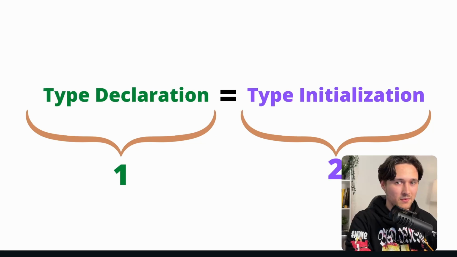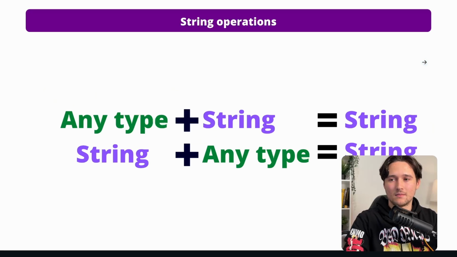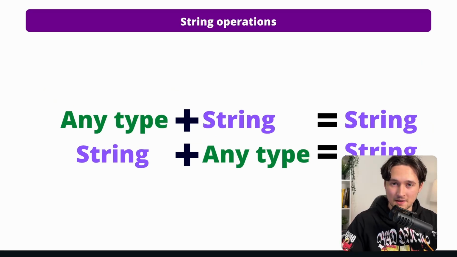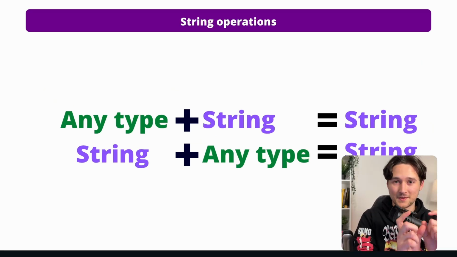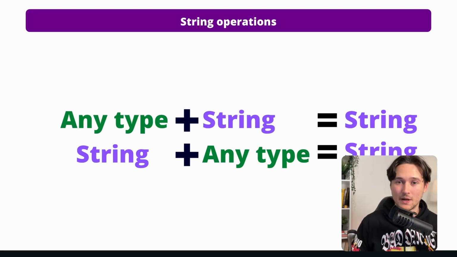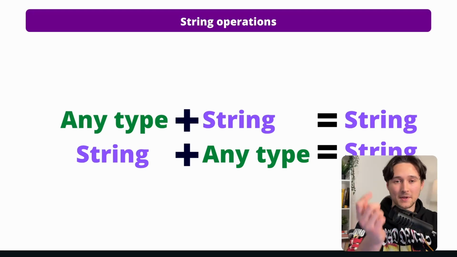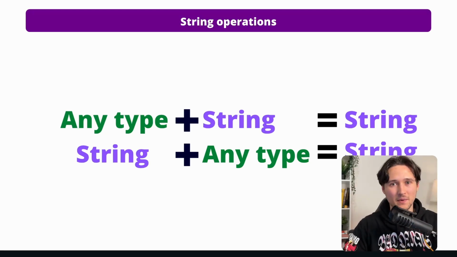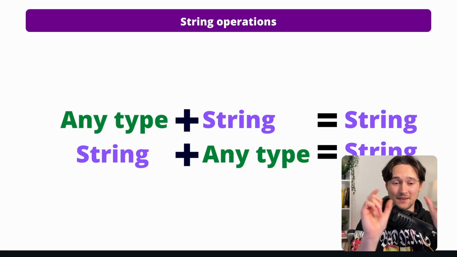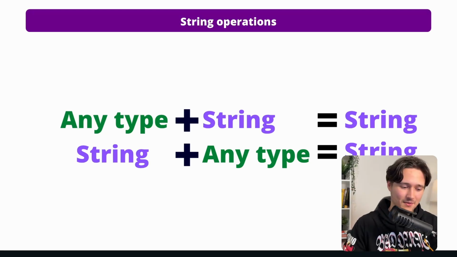Like, for example, adding them together, right? What can you do with strings? With strings, you can only put two different strings together. You cannot multiply strings, or subtract one string from another, or divide them. You can only add them together. And the fancy way of saying adding two strings together is called concatenating two different strings. I don't know, in coding, they always come up with funny names for absolutely trivial things.